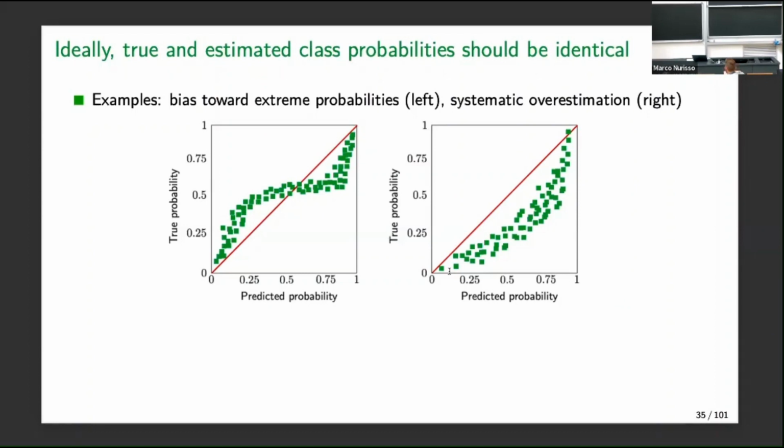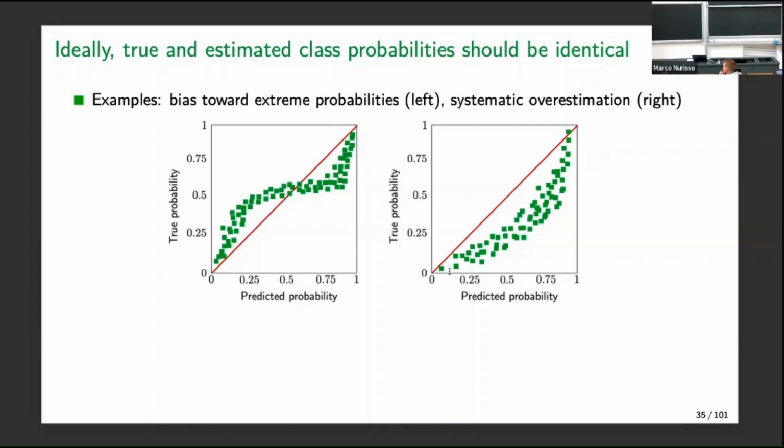So what you then typically see is something like this. We have the predicted probability on the horizontal axis and the true probability, if you knew the underlying distribution, on the vertical axis, and you get this kind of overconfidence. For binary classification, either you predict with too much confidence for the positive class, or on this side, you predict with too high confidence that it's the negative class. This is another example of what can happen: here you have a systematic bias towards the positive class, so it predicts more towards the positive class. This is a phenomenon that you don't want to see.